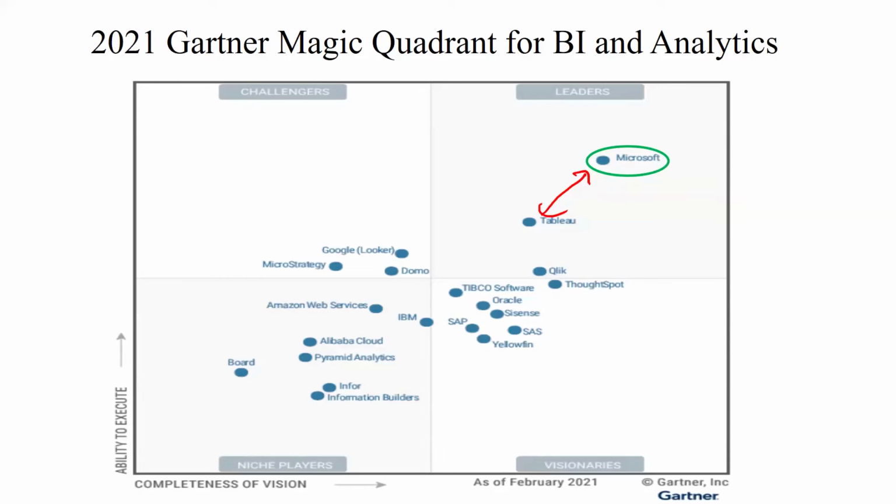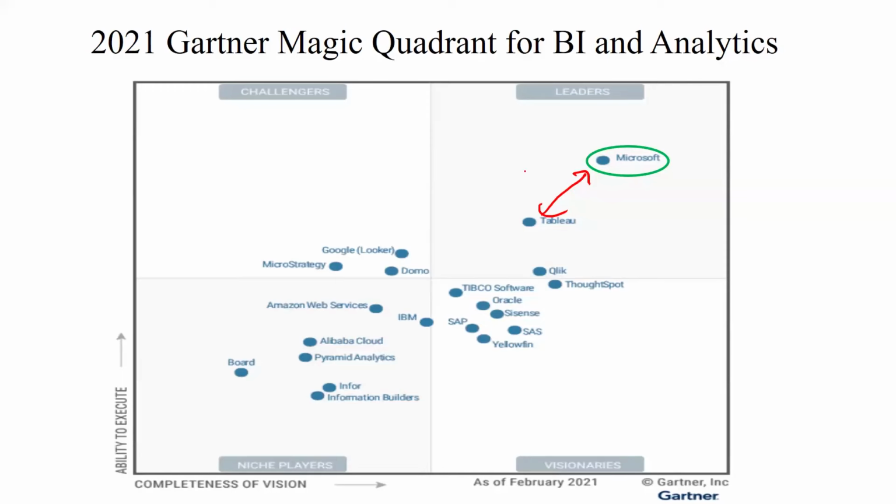So Microsoft started to keep an eye on Tableau. So every year, is it going forward? Is it coming near to me? If it is coming near to me, maybe I should start getting a new feature. I should start introducing some other things. So it started to think about it. This all happened in 2021. Just listen carefully.